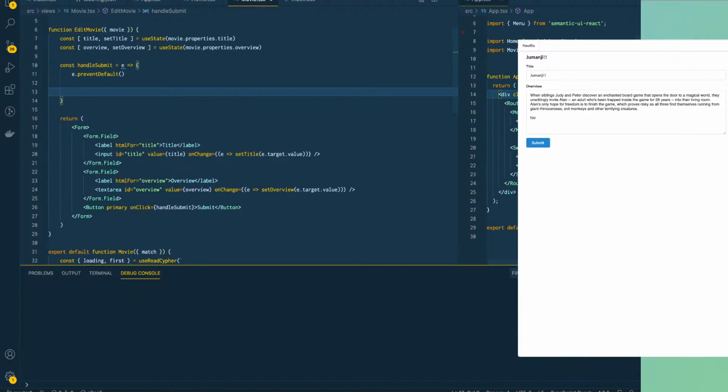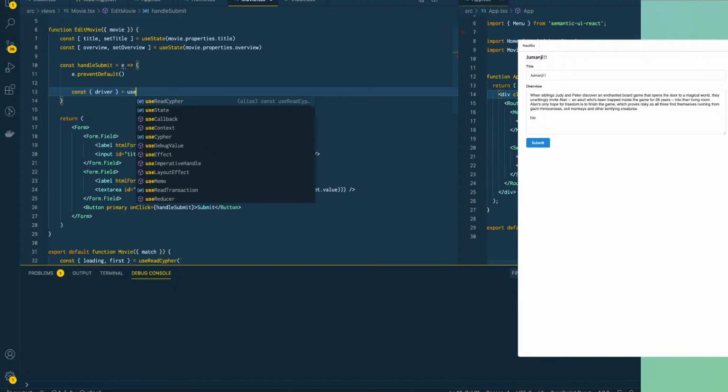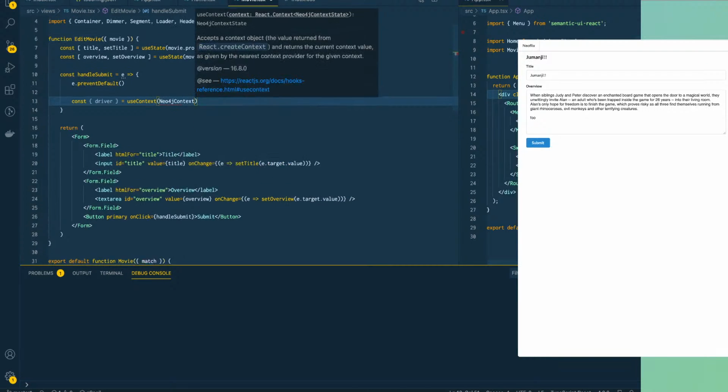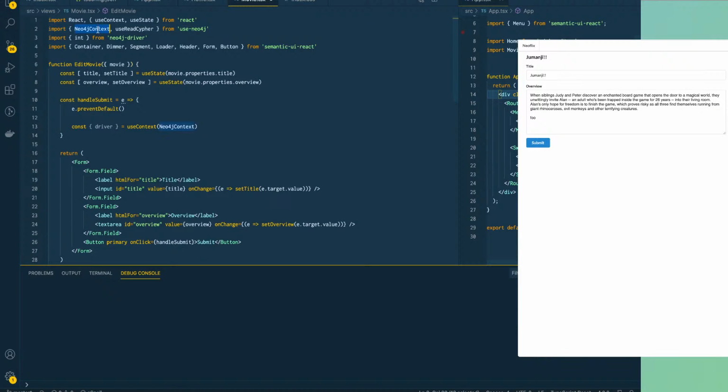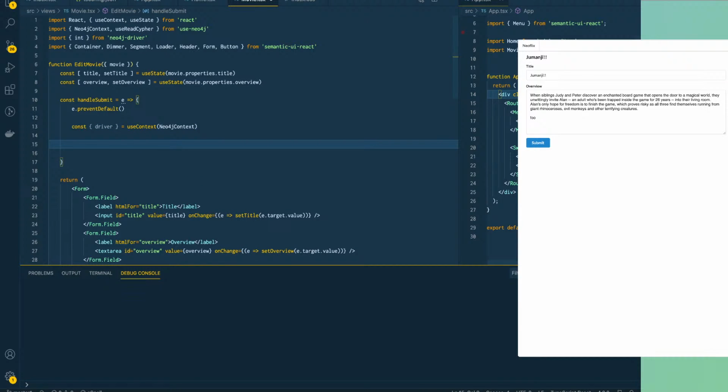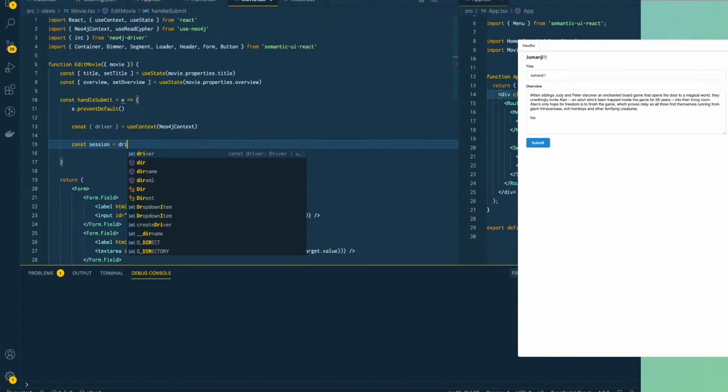And then we want to basically run a Cypher query against the database. So in use-neo4j at the moment, there's no way to do this, so we'll just do this old school. So we can get the driver from the context. So use context, and then we want the neo4j context. That neo4j context is exported from use-neo4j, so I can just get the driver from there. Like I said before, in terms of trying to make this easier for people to prototype, this is what you would need to do if we didn't have these hooks available. So we'll create a session. So it'd be driver.session.